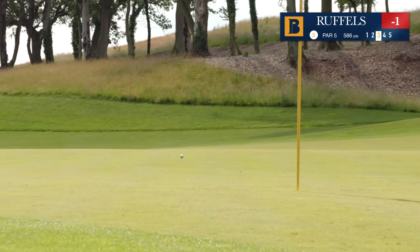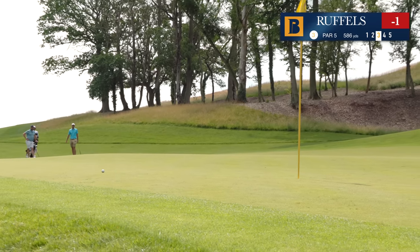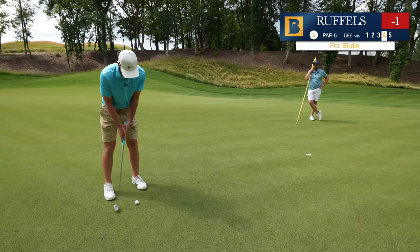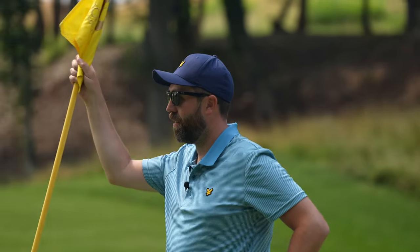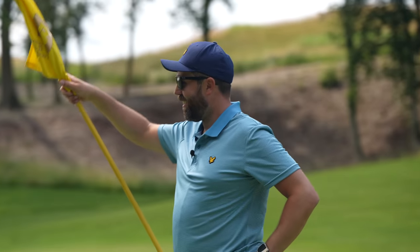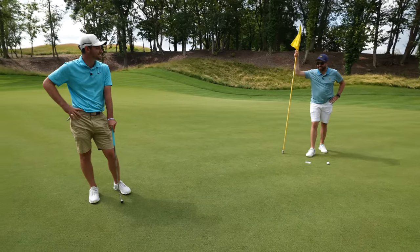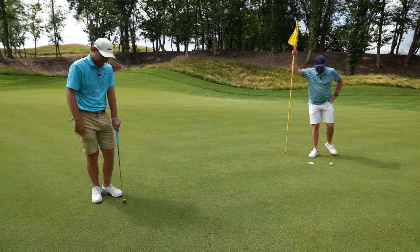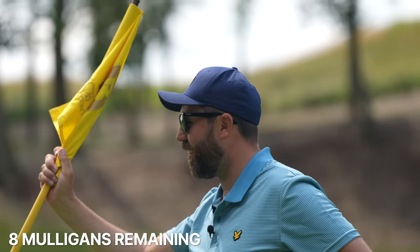This is looking really nice. Go a bit more. See, it just got down to the right a little early. Oh, that was a terrible read. Now I got that decision, eh? Can't par this par five, can you? I don't think you're allowed to. You're back. I got to use two mulligans on this one hole. Two mulligans on the one.